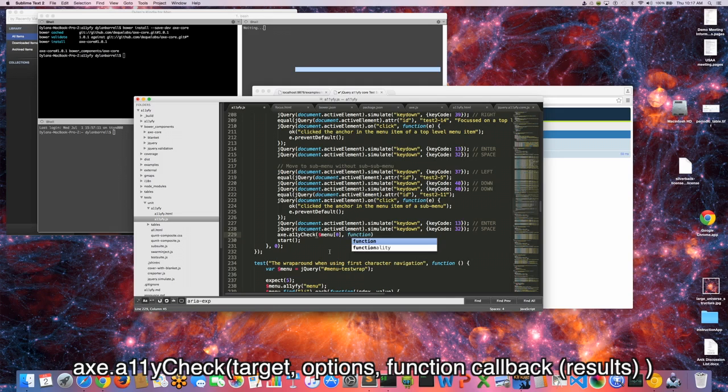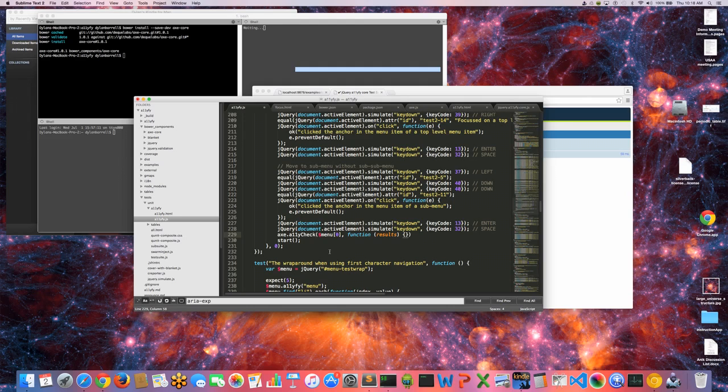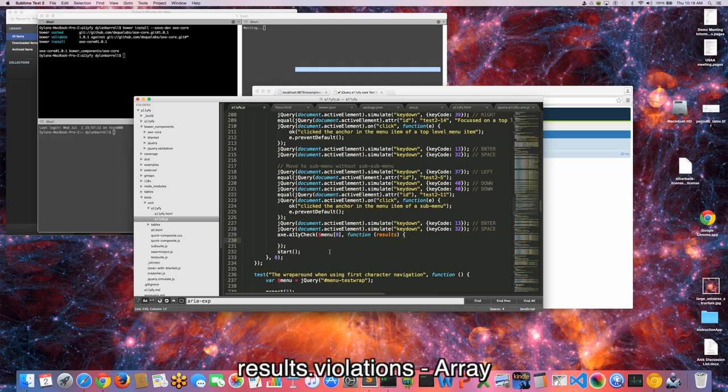But you do need to know that if you want those full page tests to run, you need to pass in the document object itself. The second thing, I'm not going to pass in any options. So the second parameter, instead of being an options parameter, in this case is just going to be the callback. The callback is a function that gets the results, not the rules, as its first parameter. And then within that callback, I can then do whatever I need to.